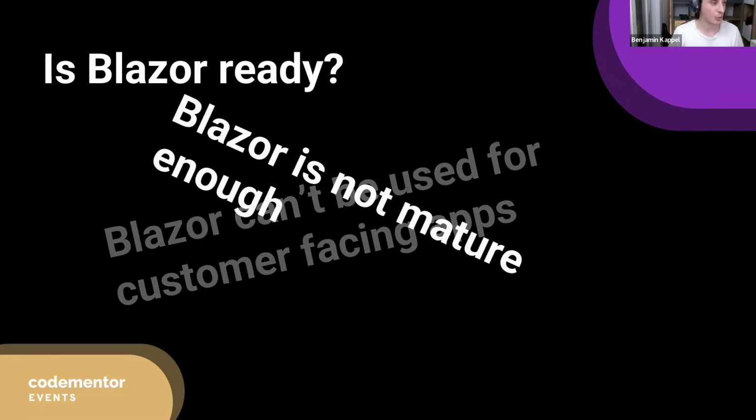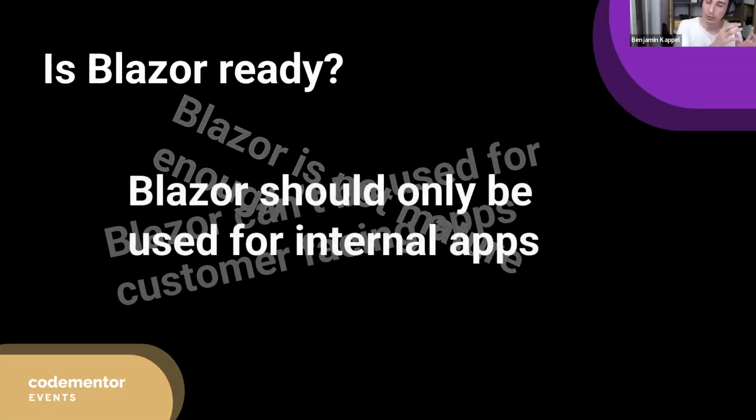The thing is, what does mature even mean? And when is something mature enough? Or what I really like in conjunction with the first: Blazor should only be used for internal apps. Think about it: Blazor is not good enough for customer-facing apps, but you can use it for internal apps, which means you can serve your colleagues things you wouldn't serve your customer, which is again an interesting implication of the culture behind it.